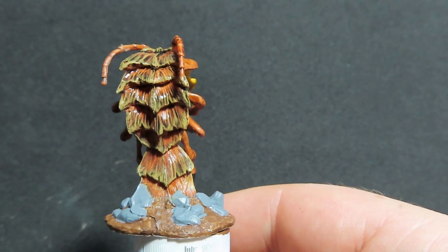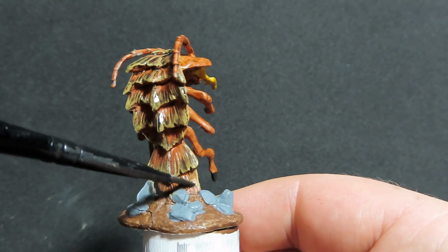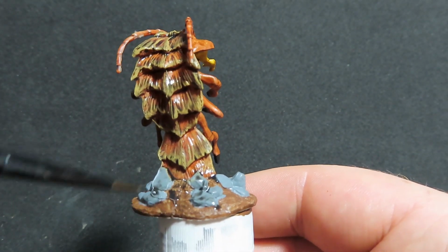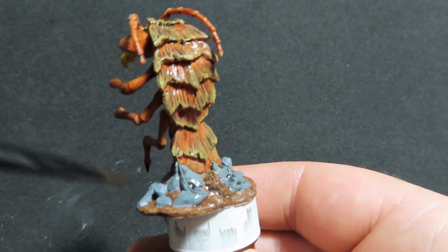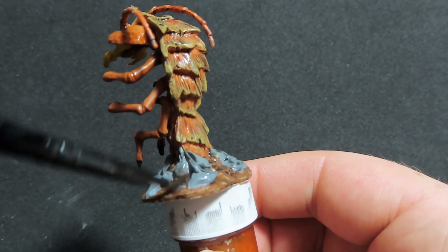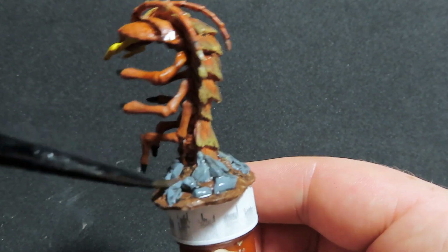And the reason why I've done this as well is I've gone with the Nuln Oil to give it that black highlight to separate it out from our Seraphim Sepia wash, and it'll just really differentiate all the browns that we've got going on here with doing those two different washes.